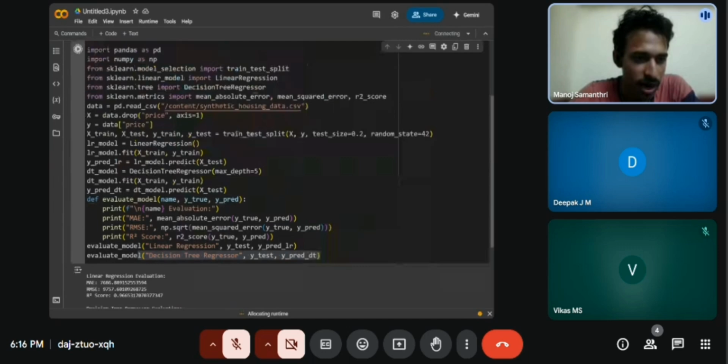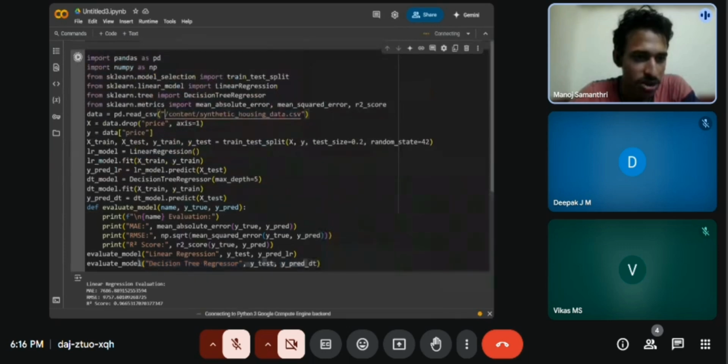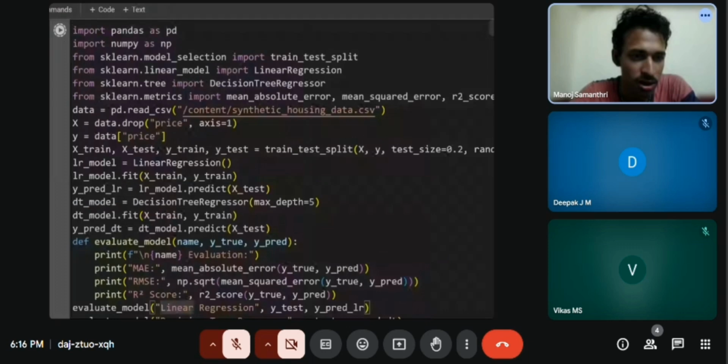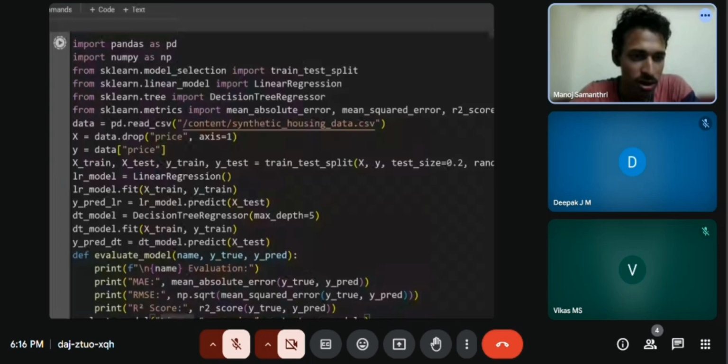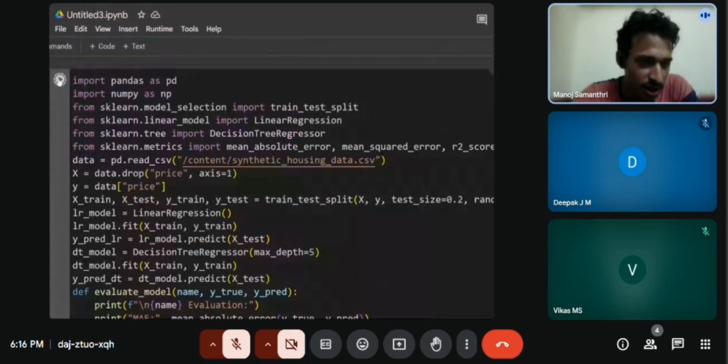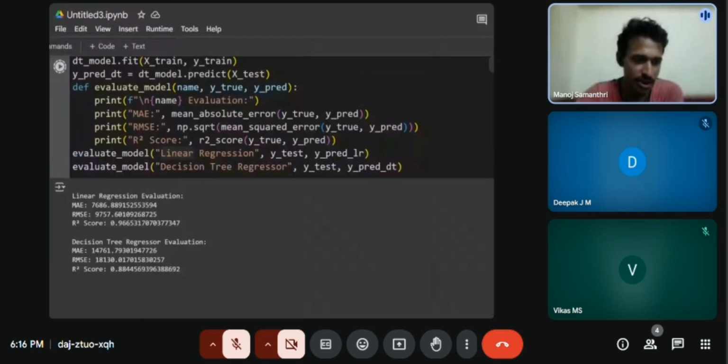Here, I initially copied the path. On the basis of it, it is predicting the linear regression values. MAE means mean absolute error, and it has a value like this.